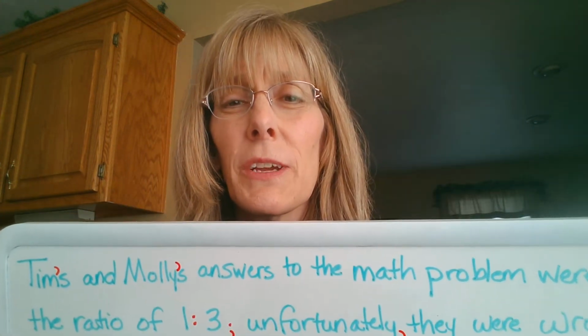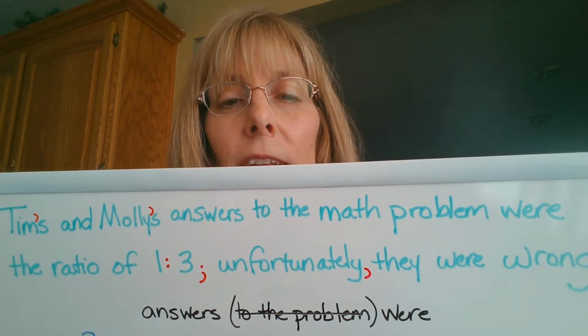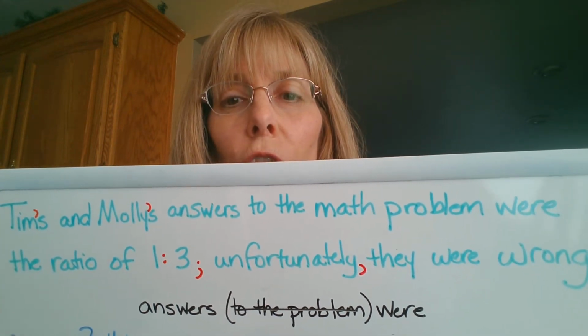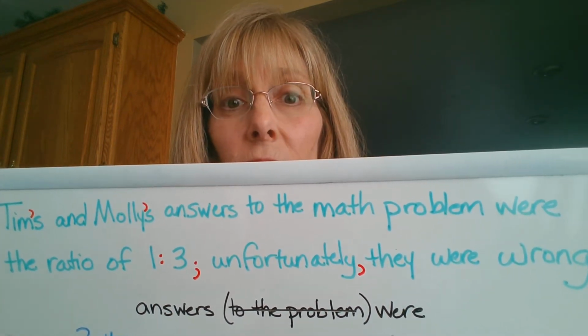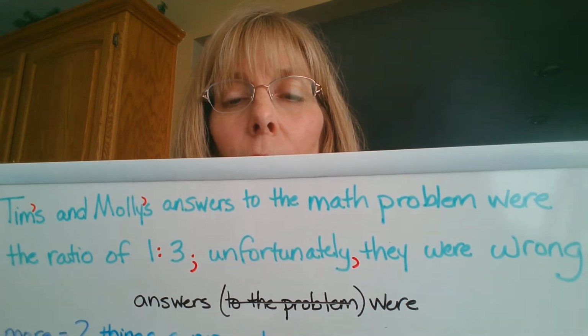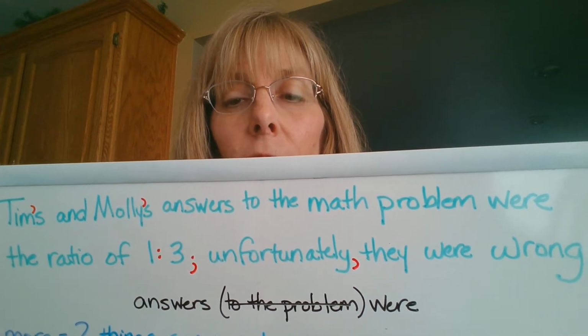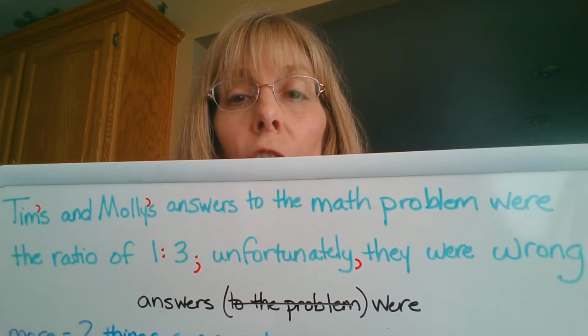And I also put up here, in case this felt like the wrong verb was being used, answers to the problem were, like if you were thinking this should be was, the answers to the problem was. If you get rid of the prepositional phrase to the problem, cross it out, then you can see the subject is answers, the verb is were. It does make sense. Always a good thing when your answers make sense.